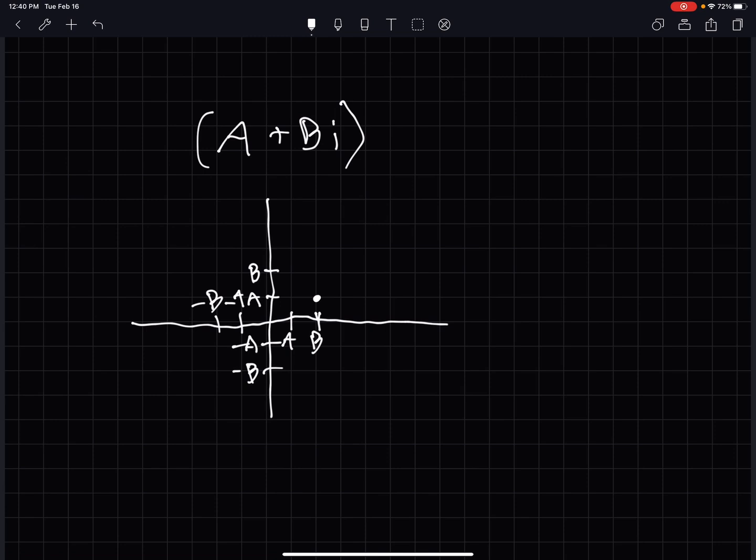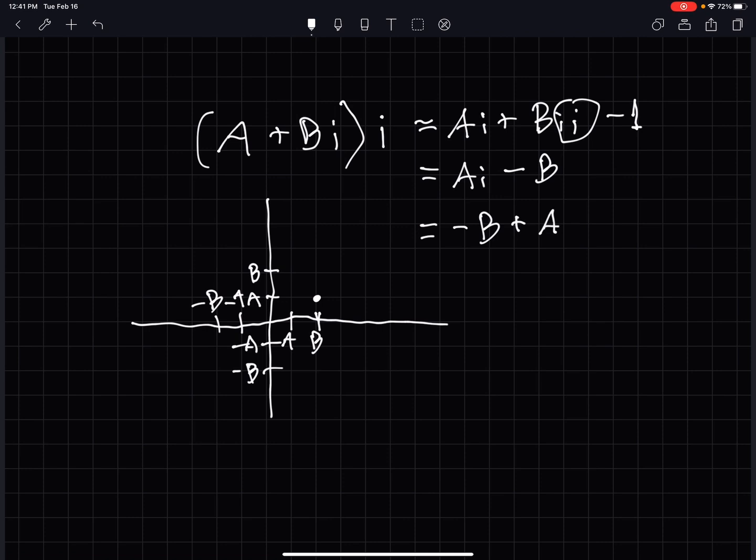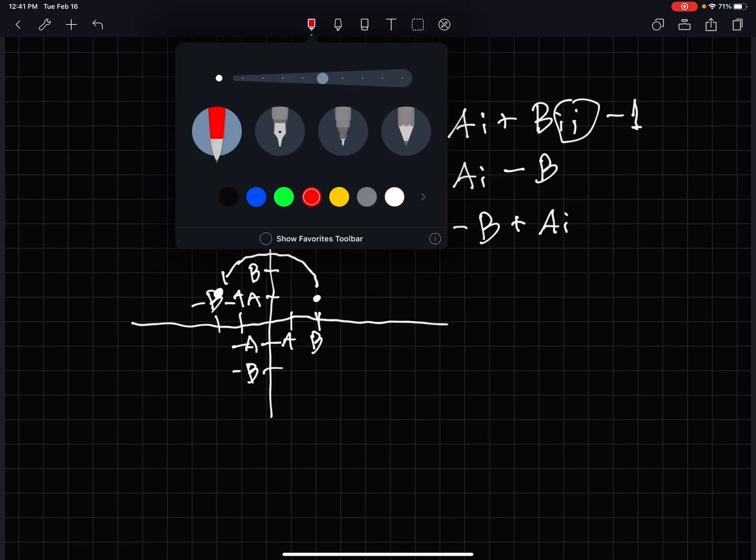Now, it's a common operation in complex math to rotate this value in the complex plane, and we're going to rotate it by just multiplying by i. So i times a is going to be ai, and then i times b is going to be bi, and then i times bi. So you're going to have bi squared here. And that's going to end up being ai minus b, because i times i evaluates to -1. And now we have essentially this complex number. So this point is going to rotate over to here, negative b. Our new one is right here.